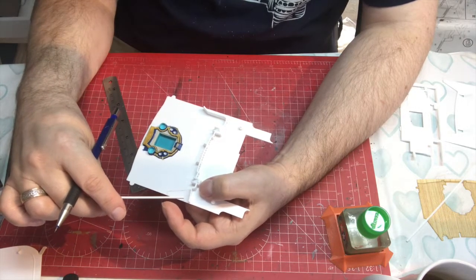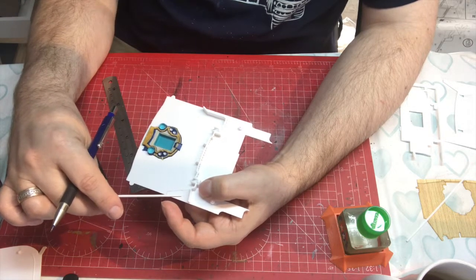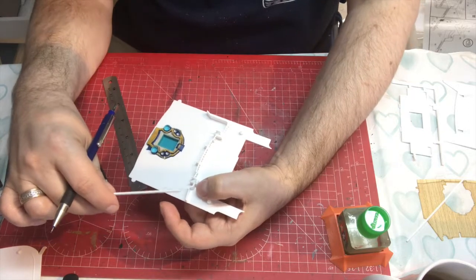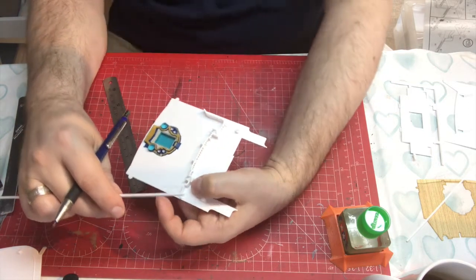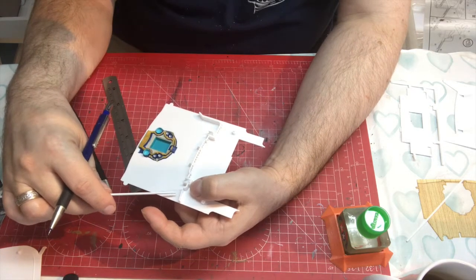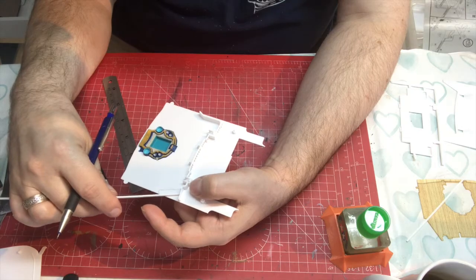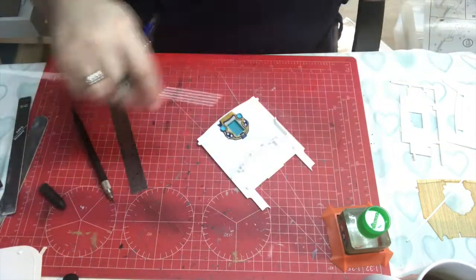Now we can have it shutters down, which is stainless steel, or we can have it shutters open, which means we've got some shelves to put in. I think what we're going to do is have it shutters open. And then I think we're looking all right then, aren't we? So let's get a cut of strip.